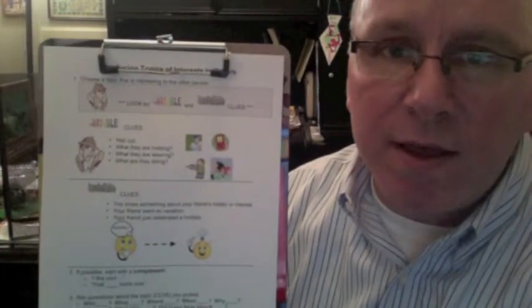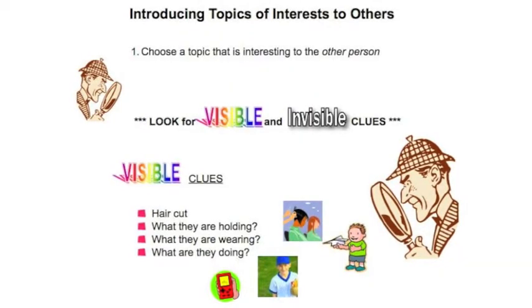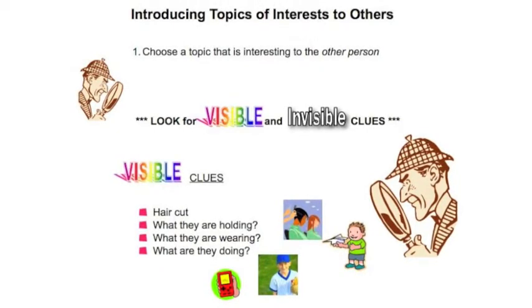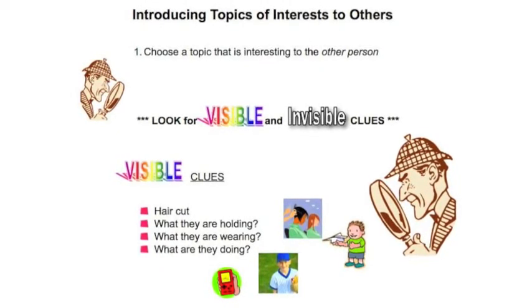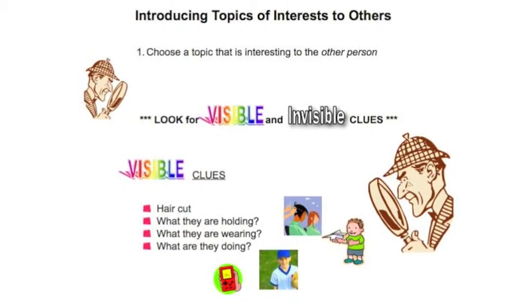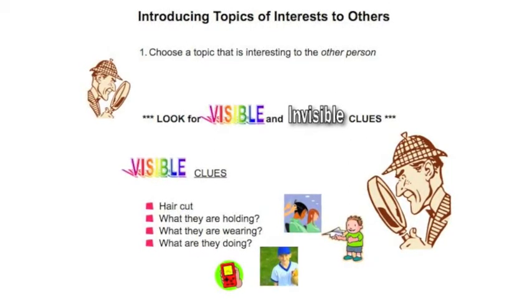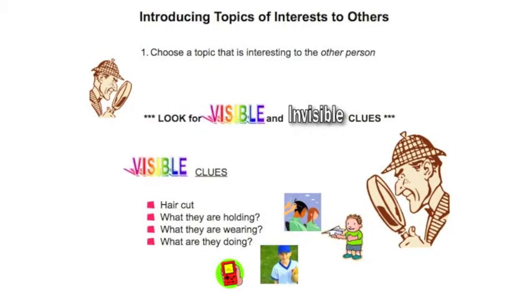We have a lesson plan, and in the next few slides, we'll get into it, and some of the visuals that go with it. So the first page is really highlighting the parts of this lesson that the kids already learned, which is using visible clues as conversation starters of interest with their friends. Up top, it highlights that you're looking for visible and invisible clues, but just to make sure that you remember what the visible clue is.